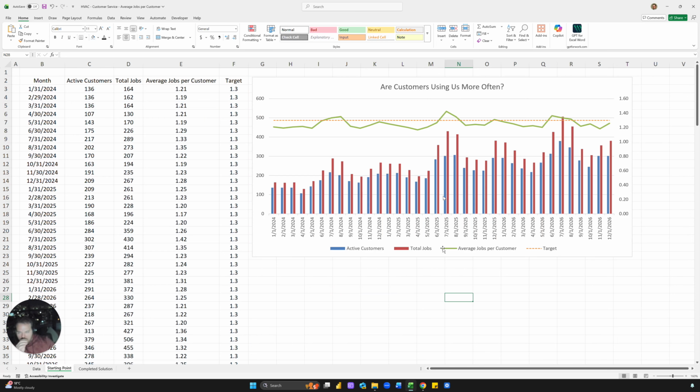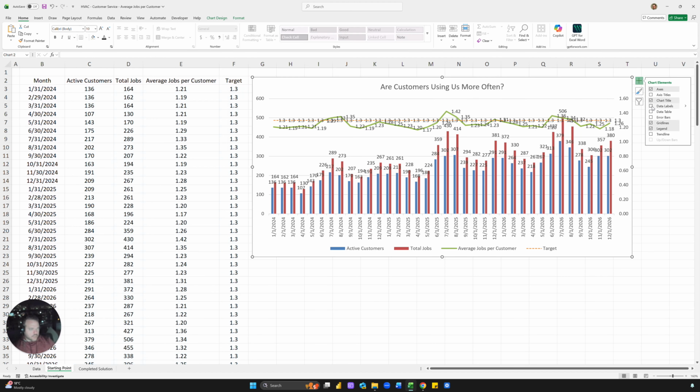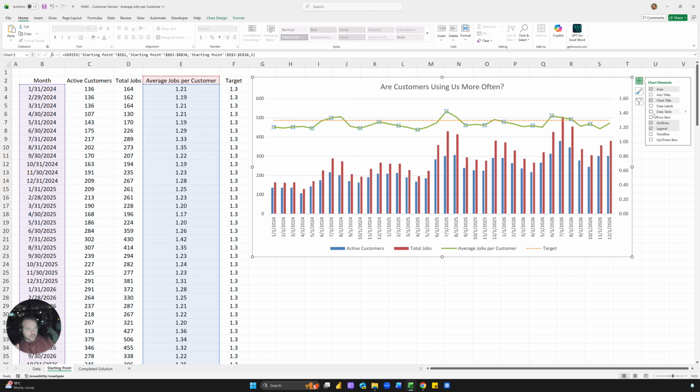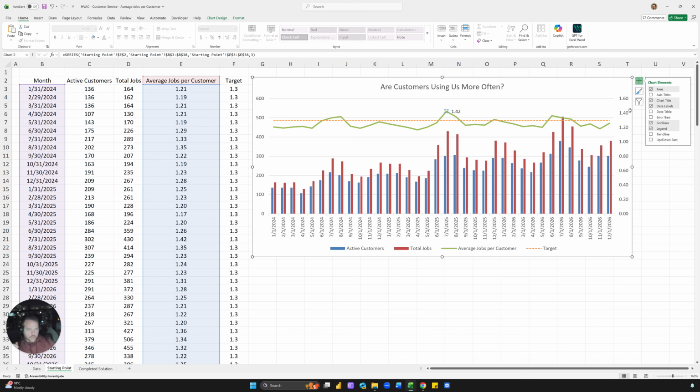Okay, and then the final thing, if you want to add data labels, you can just click in the chart and add data labels. But if you do it like this, it's going to be way too noisy and it's not going to make much sense, right? So if you want a specific data label, say for just the line, then click on the line, and then you can see it's there, but it's still noisy. And then if you want just a specific point, then just double click. You can see that only that is selected.